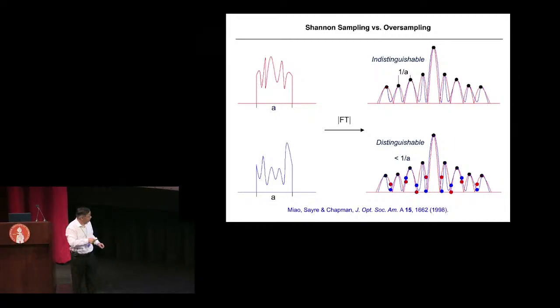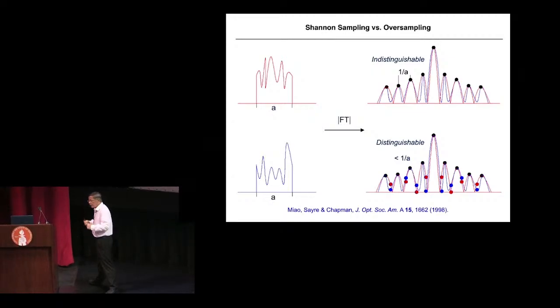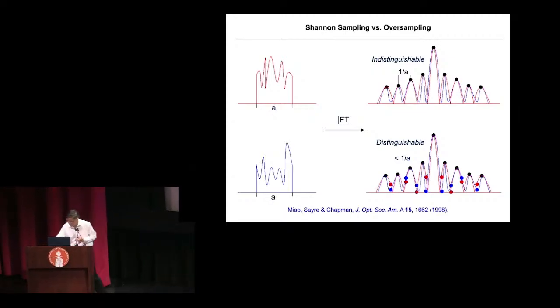So this paper, at that time I was a graduate student, I realized this becomes somehow just like a linear equation. It's a linear case. This is actually a nonlinear problem. But somehow, let's say with no noise, if the number of independent measurements is more than the unknown variables of the signal, the phase information can be recovered by iterative algorithms.